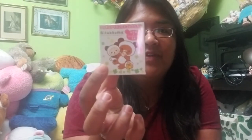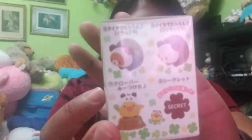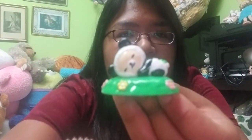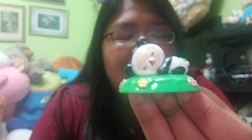My boyfriend actually got I, which is a mystery figure and it's also Rilakkuma themed. These are the options that you can get. We do have this one already - my boyfriend actually got I the last time too. So this is the one I have already, and then for this new box it actually feels a lot heavier so I'm pretty sure I'm going to end up getting something different.